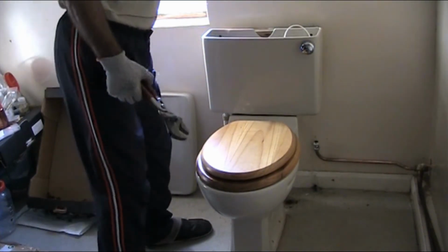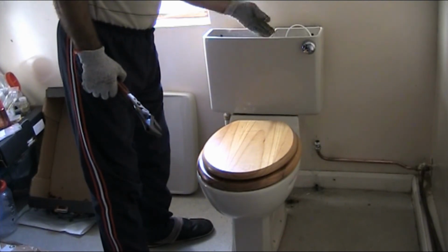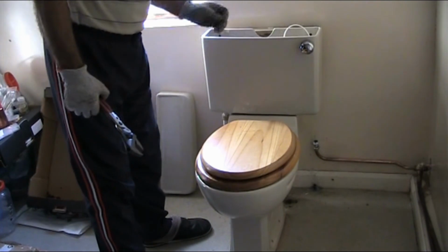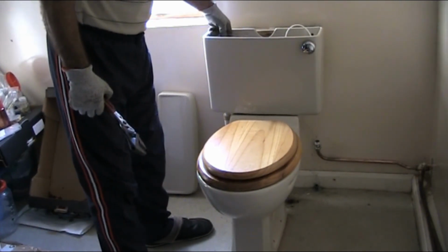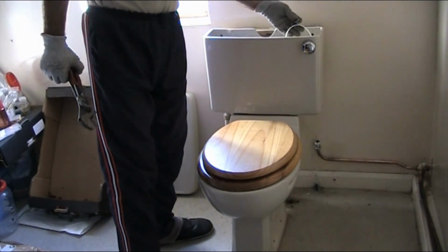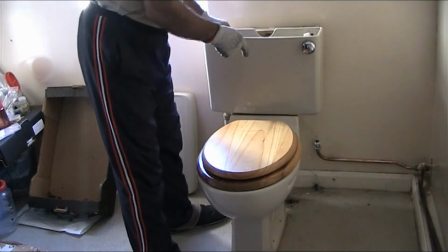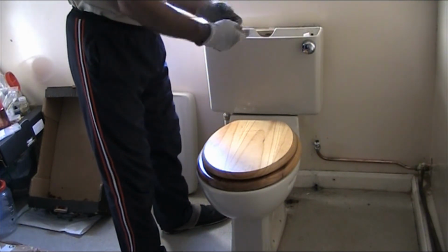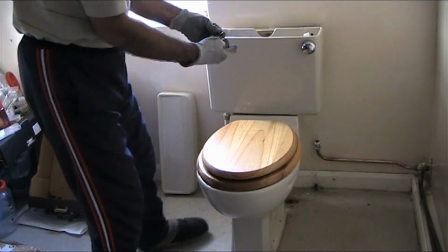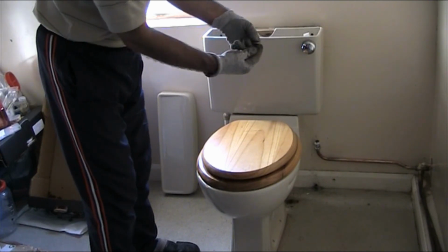Now we put the flush kit and fill valve in. The new flush kit has its own overflow, so if it overflows, it just goes down there into the toilet. But the old version, it would go out. We don't need that, we can block that in the end. Everything is in. Now what we have to do is put the bolts on the plate and they're sticking out. All I need to do is put these rubber washer, the metal washer and the nut on both sides.